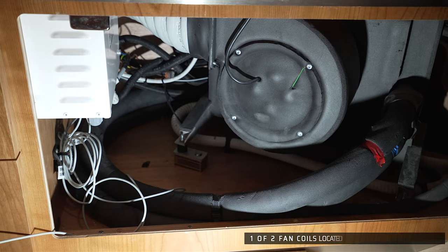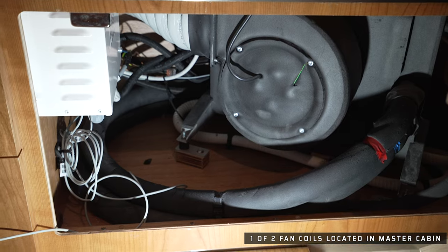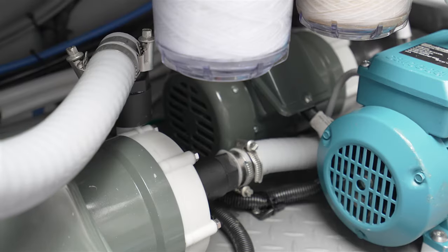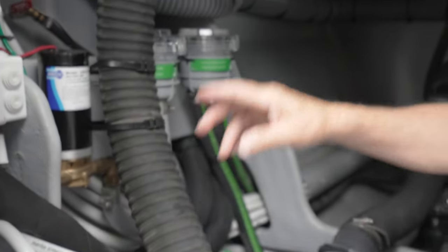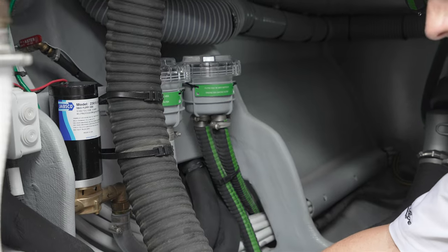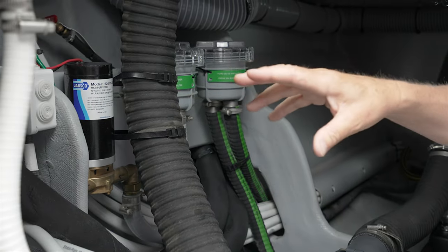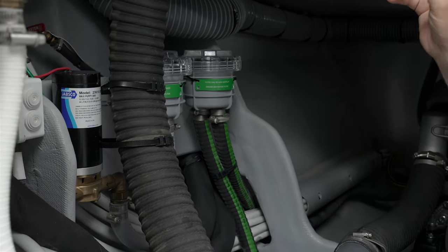There are six fan coils. There is one in each aft cabin on this boat, two in the salon, and two in the massive forward cabin. So these insulated lines that you see descending into the boat, the reason that they are all fully insulated is, of course, we want to achieve a 4-degree temperature for the glycol as it's distributed to all the fan coils.